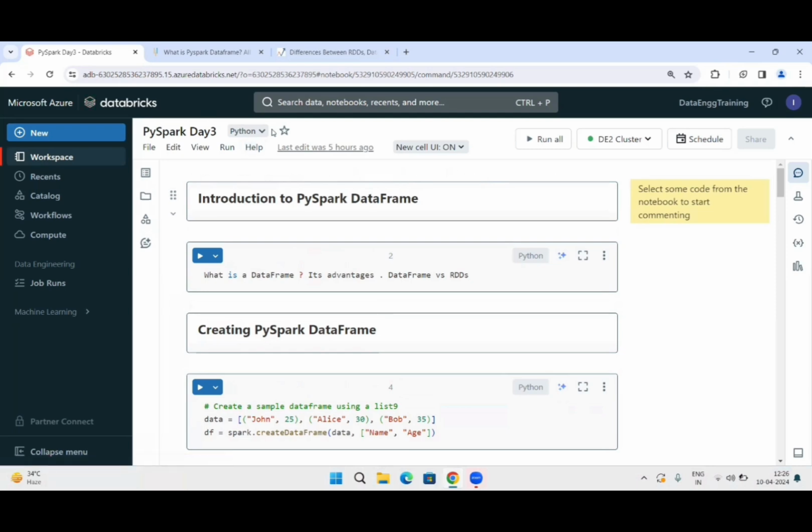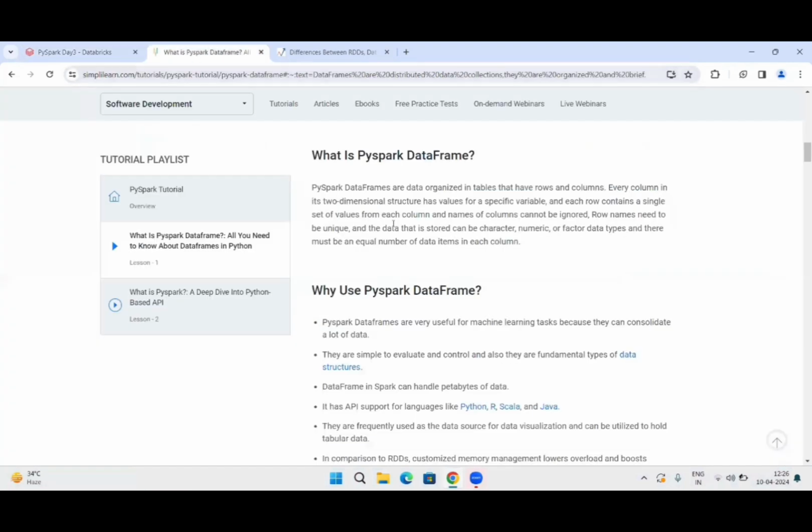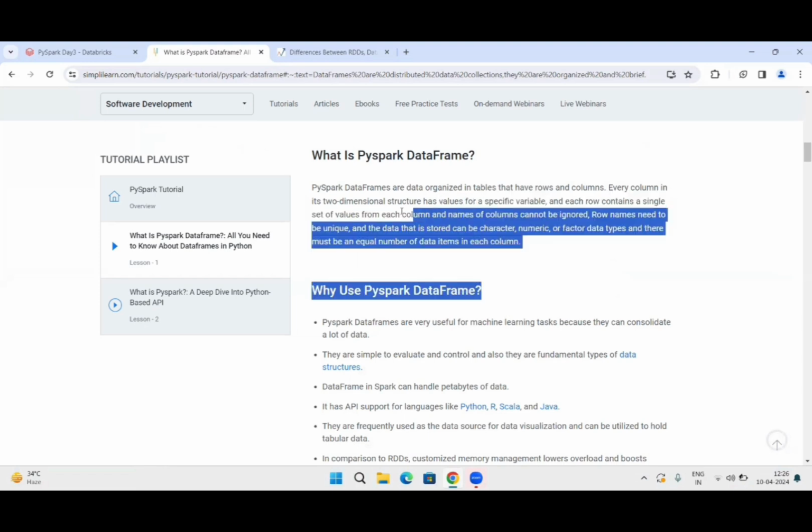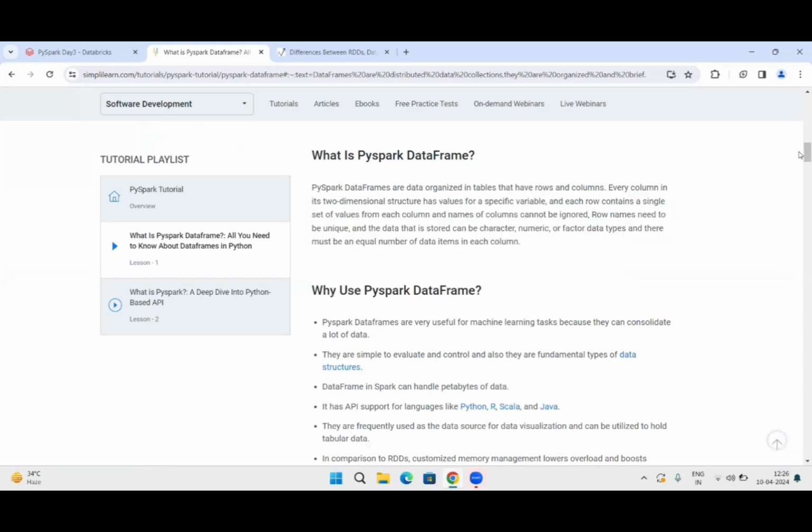We have already discussed, but let's see. So data frame is a way in which you can organize the data. Just like in a table, you organize the data into row and column format. Similar way, in PySpark data frame also, you can organize the data. Just like an Excel file, CSV file, or row column based tables, similar way you can organize it. It's a data type in PySpark. Okay. And you can work on that data which gets stored in the data frame easily.